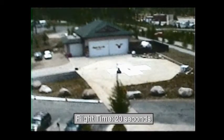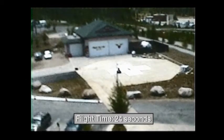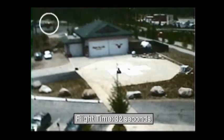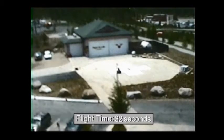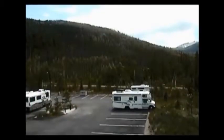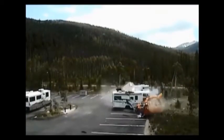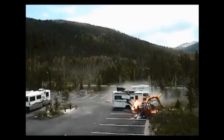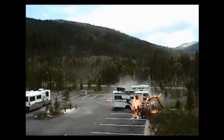A witness estimated that the helicopter reached an altitude of about 100 feet before it started to descend. On the upper left side of the screen, you can see the parking lot where the helicopter crashed and the post-crash fire. The accident flight lasted about 32 seconds. The video capturing the ground impact showed fuel on the pavement near the helicopter 3.7 seconds after impact, and fire was first visible 0.2 seconds later.